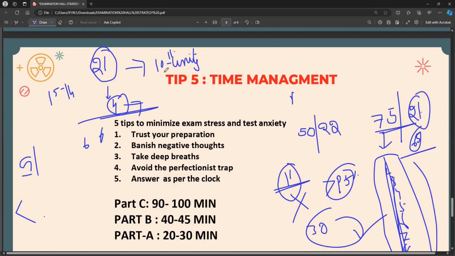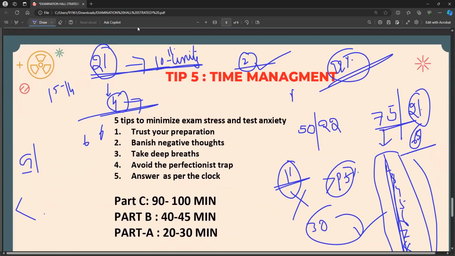Out of 10 units, use your brain. In every single unit, you will get 2 direct questions. Use that brain, identify those questions and answer. If you're not even 99% sure, but your emotions say that please give the answer, believe yourself, don't do that. That is an emotional trigger. Here the emotional trigger never works.